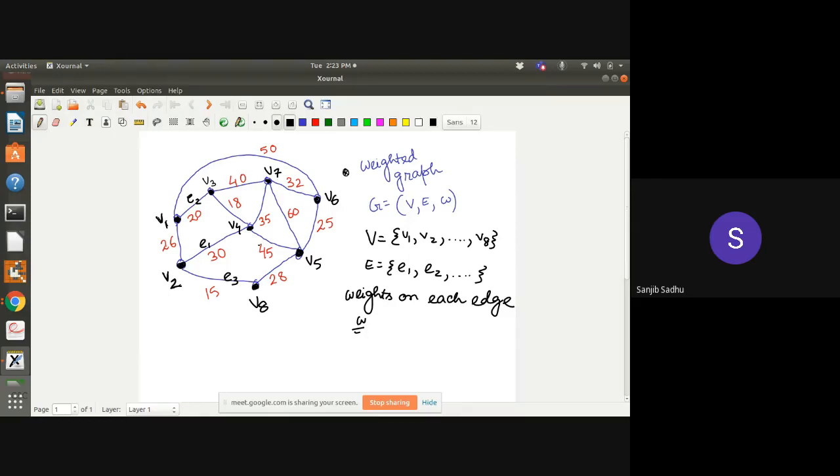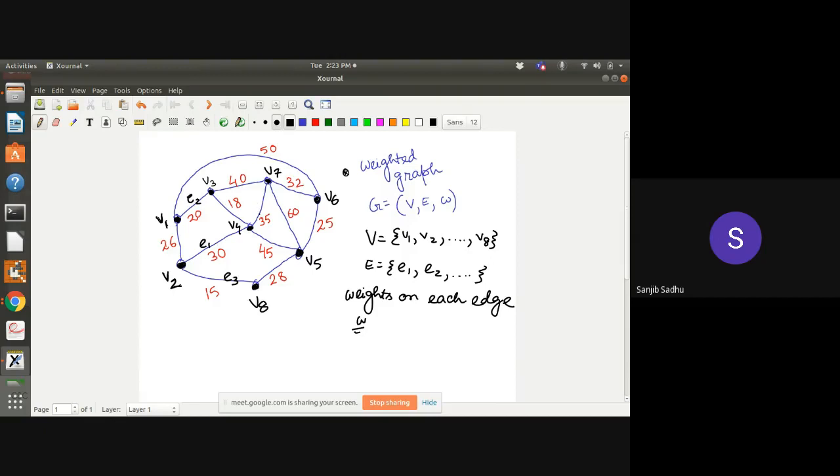Now suppose these are the cities, and you have been told that these are the possible roads among the cities.